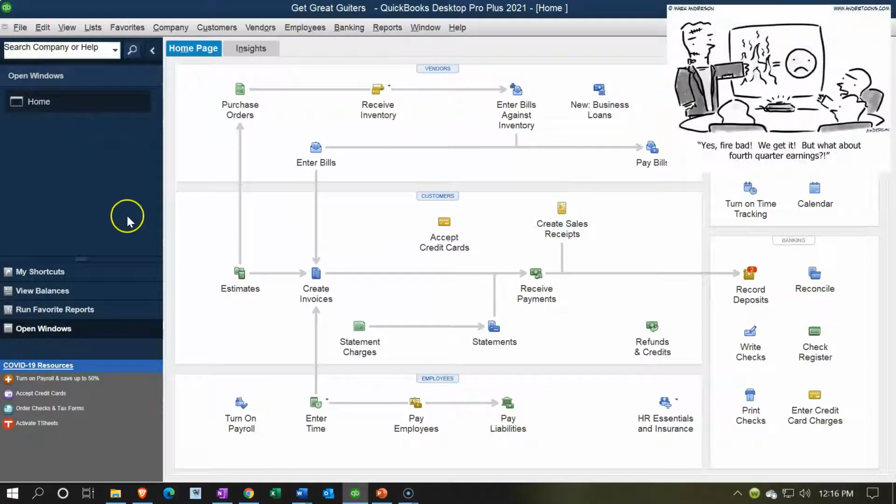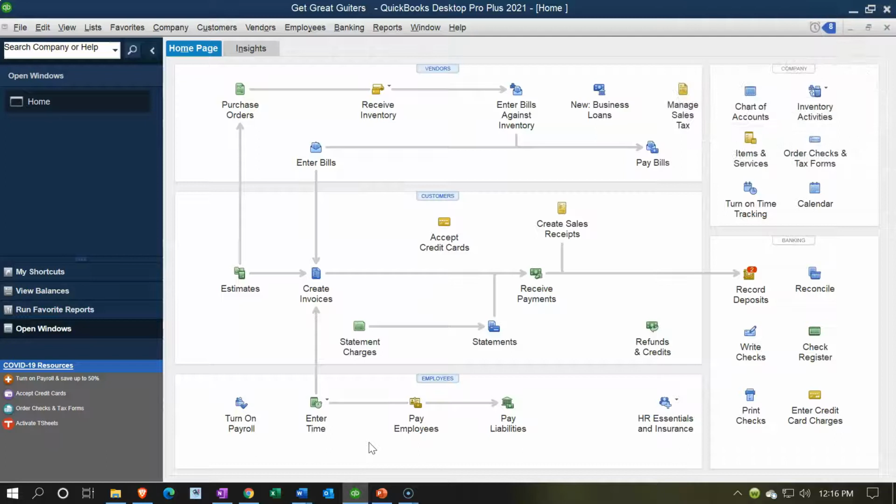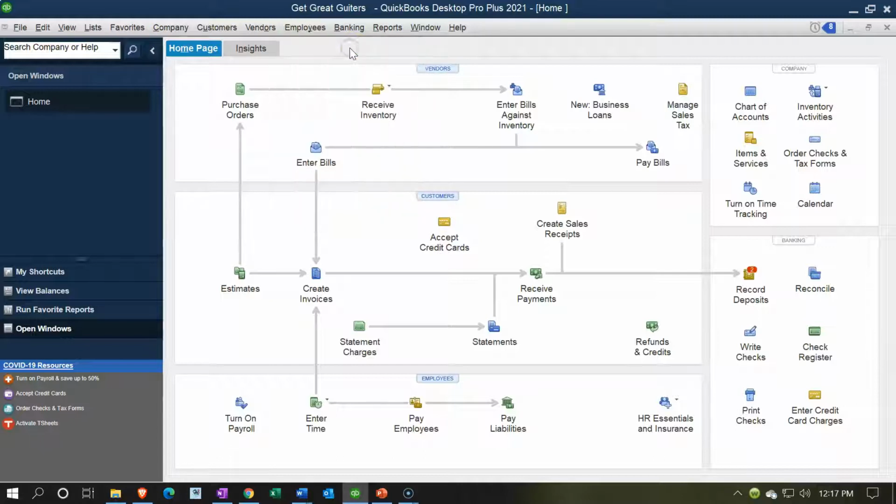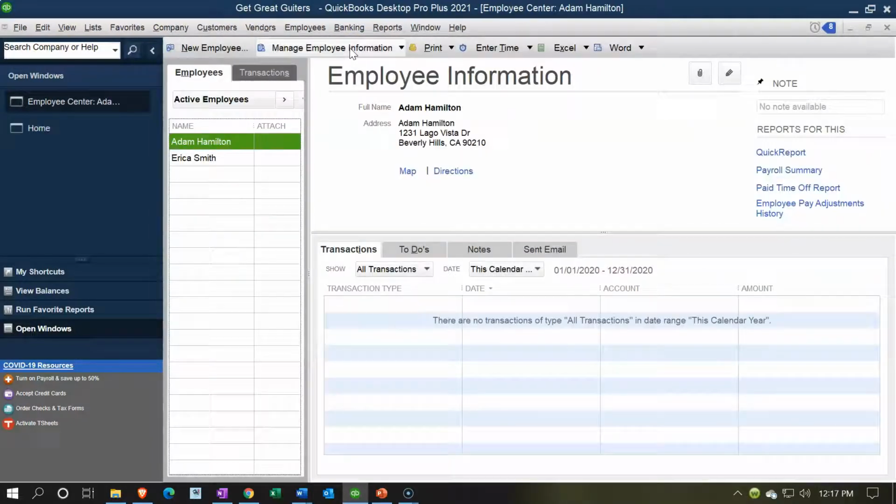In a prior presentation, we've looked at the employee flow down here on the home page, the employee flow chart: the payroll flow, the payroll process, the payroll cycle. Now we want to take a look at the Employee Center, which you can get to by going to the Employee Center on the homepage, or I usually go to the drop-down because you can find it all the time from the drop-down under the top item, Employees, then Employee Center. So I'm going to close this open windows to the left.